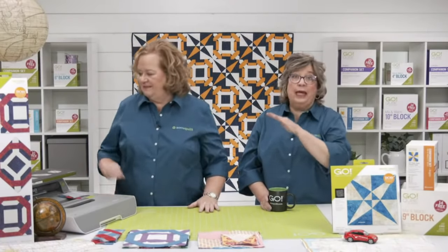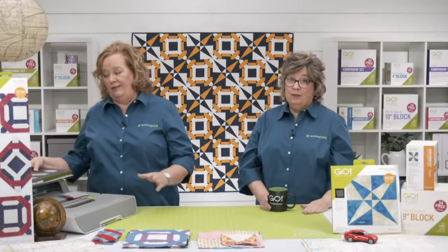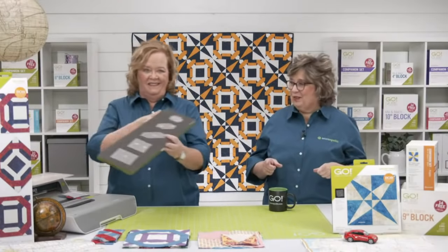Pam and Erica love Amanda's quilt — just three colors, with changed color placement so it looks like broken rope. Her block really pulled out that churn dash look. Now let's take a closer look at the Go Crossroads die itself: it's on a 6x24 die board and fits through all Go Cutters including the Go Me. The letters are screen-printed for easy placement to keep track of pieces.